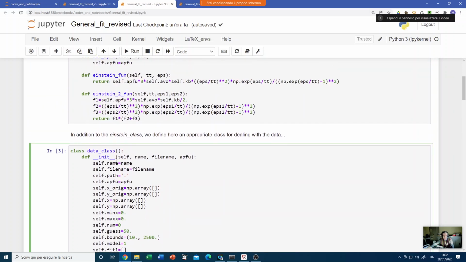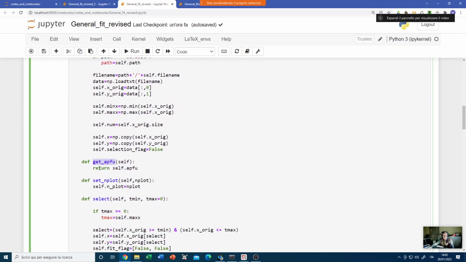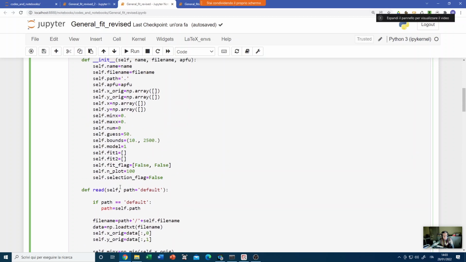So in the data class, I added this function here, and the class also stores an attribute which is used to make plots of the specific heat CV with respect to the temperature. It was initialized to the value 100, so 100 points in temperature.